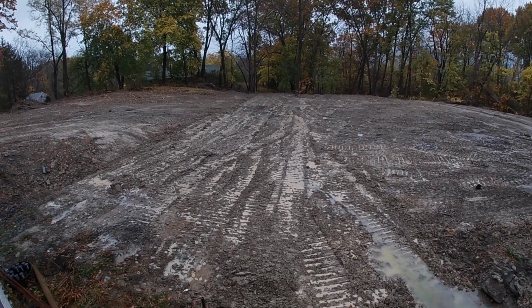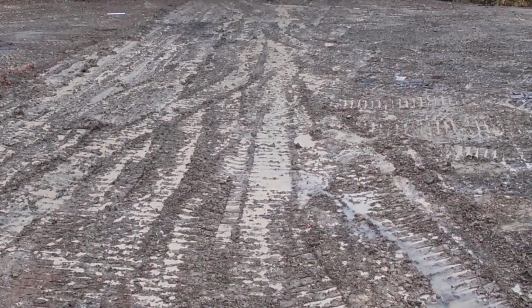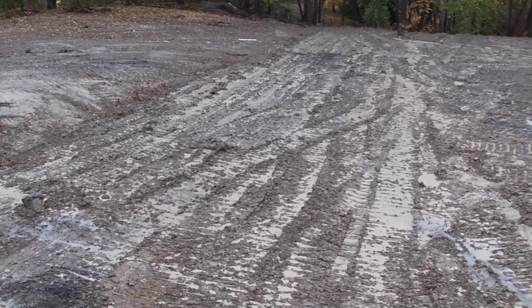Water's running over that hill, as it should, see? It's all going over the hill. We got a lot of rain. Look at that.